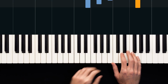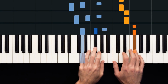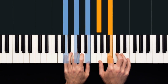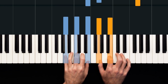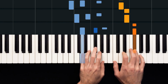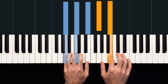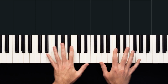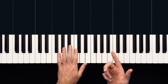We're going to have 3 E and a, 4 E and a, 1 E and a, 2 E and a, 3 E and a, 4 E and a, 1 E and a. I was running out of breath there. One more time. 4 E and a, 1 E and a, 2 E and a, 3 E and a, 4 E and a, 1 E and a. And we hold this, we can pedal out this chord for the rest of the bar. So we have 2 E and a, 3 E and a, 4 E and a.